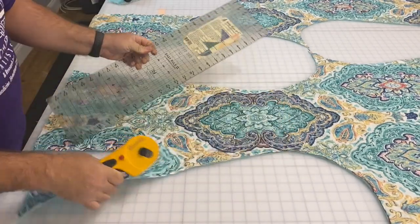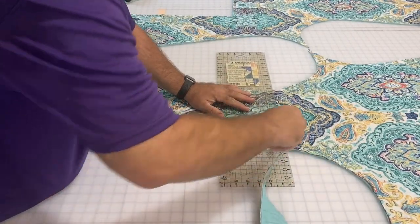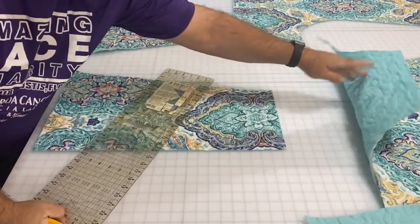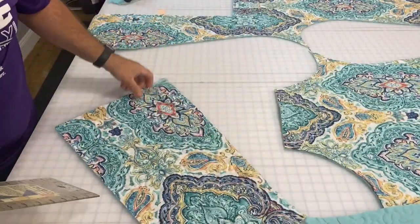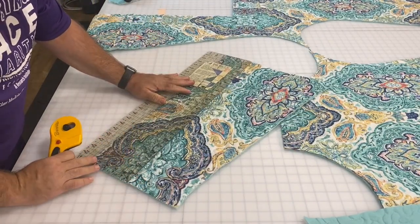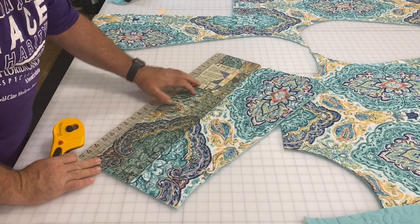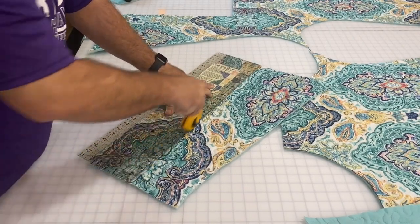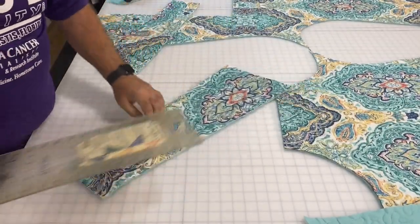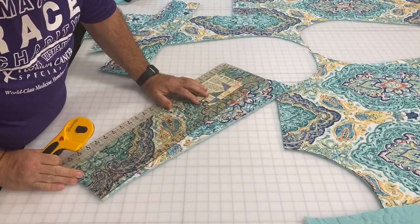We'll cut across this direction. And you can get that however you need to get it. It's not a problem. Do what you need to do to get it out of there. And then I'll do 5-inch pieces here. And so this will be pieced together at some point in the middle. But that won't be a problem. I don't think anyone will really notice.